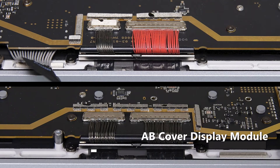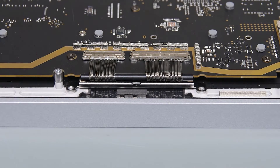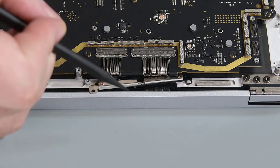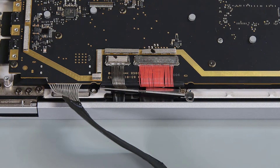There are two screws securing each of the two cable tensioners. Use your 3IP Torx Plus driver to remove them, and then use the pointed end of your spudger to lift the edge of the right cable tensioner free from its screw post. Slide the cable tensioner out, and then repeat this process for the left cable tensioner.